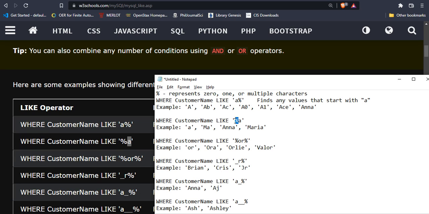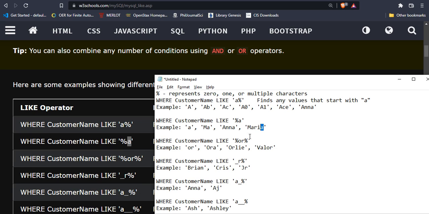Also with Ana, so it matches this pattern. Kasi the A and N is represented by this one, and then yung A matches this A. Okay? Same also with Mariah, the M-A-R-I, Maria. Matches by the percent and then A. Okay, so, yun.